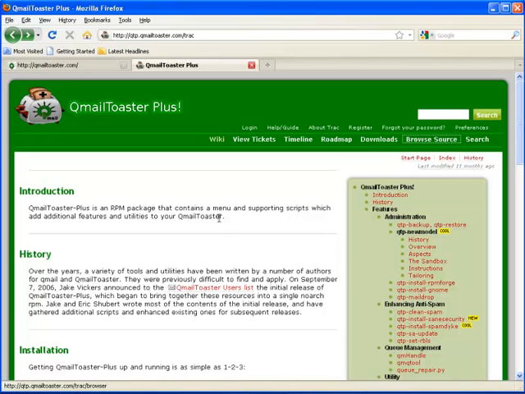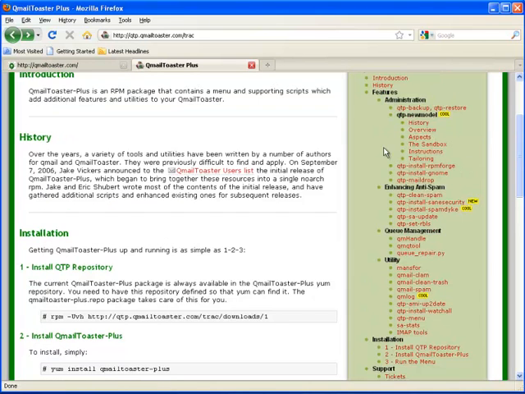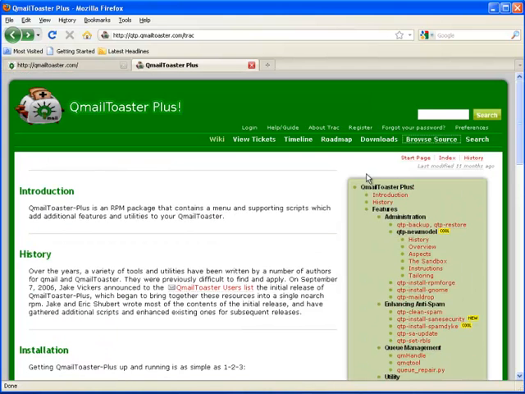We'll eventually throw it into this utility over here, and you can see all the extra things that are installed on here. So we'll be using the qtp-newmodel script to do the installation.